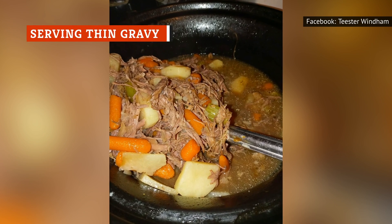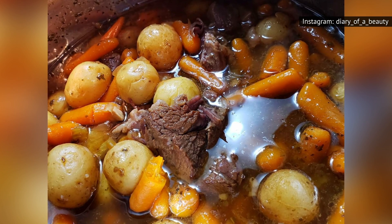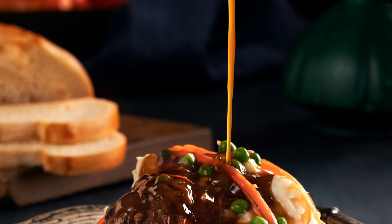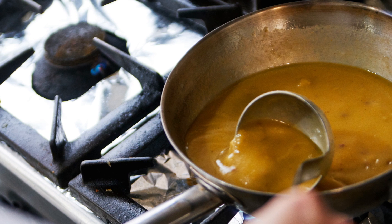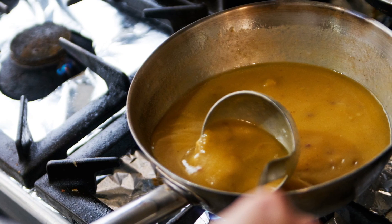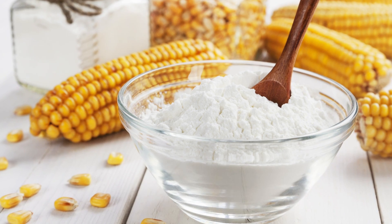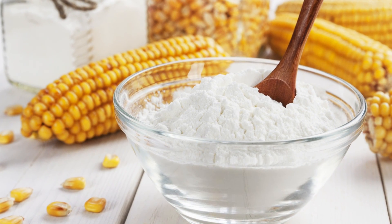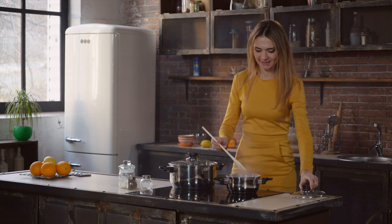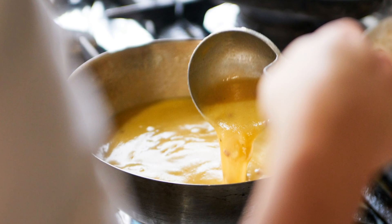What's the one thing that can take a ho-hum pot roast and kick it up a notch? Gravy! Once you save that sweet braising liquid, it's only right to turn it into the best gravy possible to accompany your meal. It's pretty simple to make gravy — it's all about the ratio of flour to fat. The pan juice will do all the work to add flavor, so all you need to do is focus on whisking the gravy so that it's thick and not lumpy. A little cornstarch will go a long way, but you don't want the gravy so thick and gelatinous that it's unappetizing. It's all about going slow, tasting as you go along, and being patient with the amount of time it sometimes takes this magical meat sauce to come together.